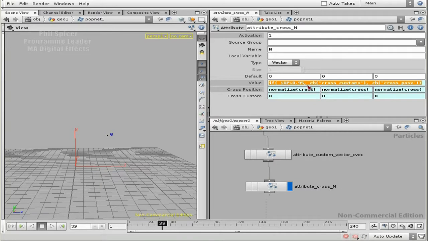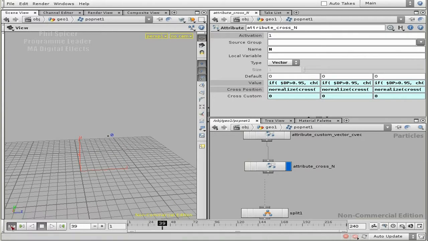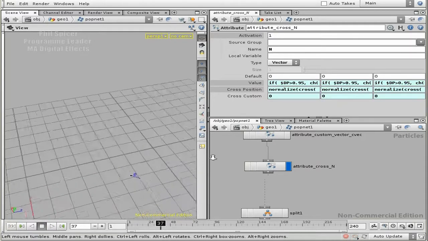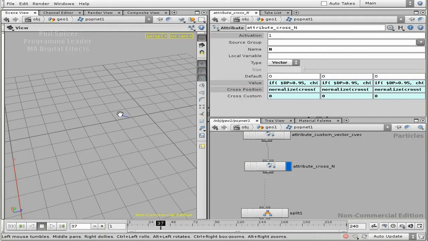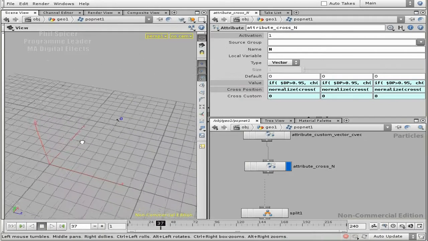We need to apply this now for the other channels as well. So this is going to be a vector, so we need to apply this for the y channel. In this case we need to say cross custom y, and for the y channel there as well, use the cross of the position in y. One last time, and let's do it in z. So there we go, in z and in z, like this. And this should give us a resultant vector. So there is a little resultant normal over there. You can already see the normal sticking out of this.